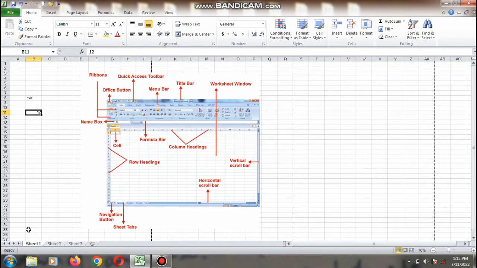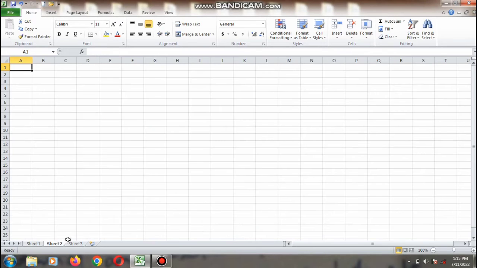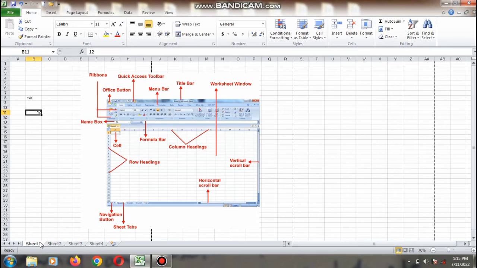Now let's come back to our sheet tab. As we see it, automatically Excel has 3 sheets, which is sheet 1, sheet 2, and sheet 3. But subsequently, you can add as many sheets as possible. Even this sheet 1, you can't use it finish because you have more than 12,000 numbers to use, more than 50 pages on sheet 1. So you have sheet 2, sheet 3, and you can have as many. And each of these sheets is saved in one workbook.